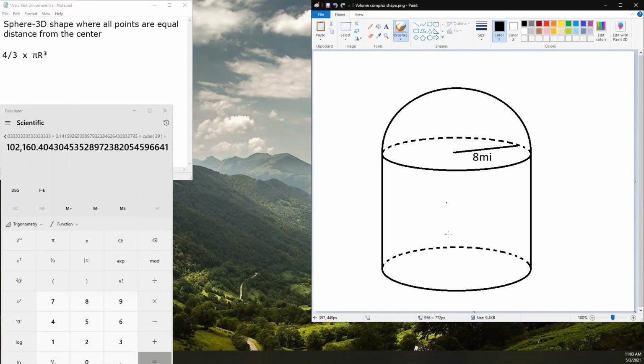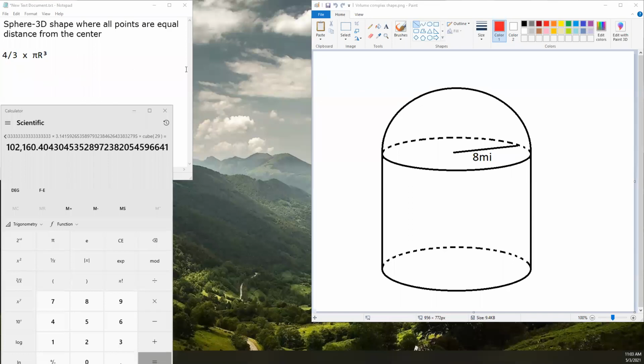So we do have two shapes here, don't we? I'll do it with a red line. We've got the cylinder here, right? And on top of it, we've got what looks like a sphere, but it's only half of it. That's literally what it is. It's a semi-sphere. Write that out. I'll write it in here.